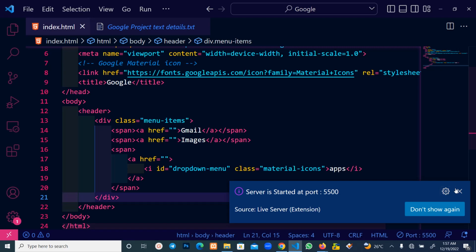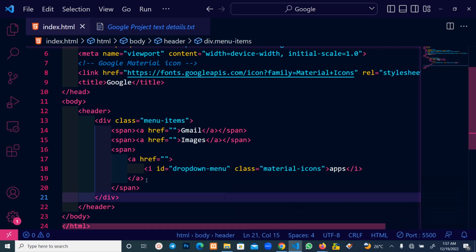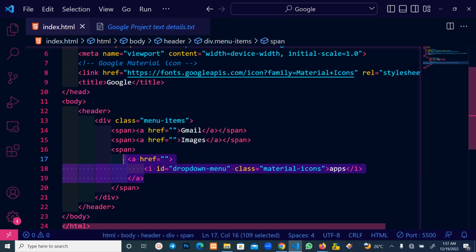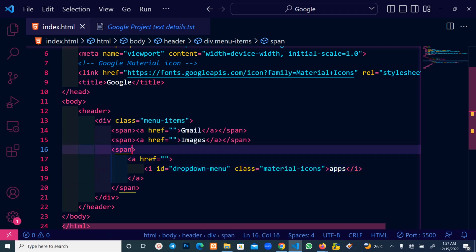So we have this. Now we have created this, so it's not a link anyway, but let's still leave it there for now. The next thing to do is the image, the profile picture. So I can give this span another class name to target this.